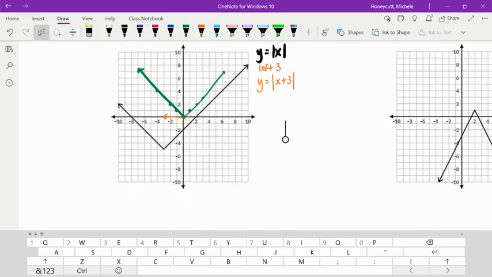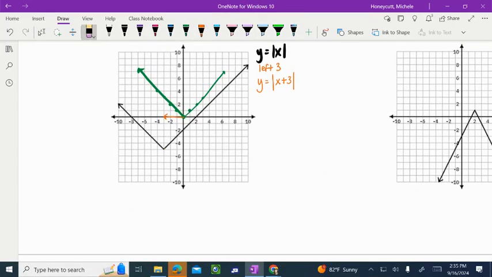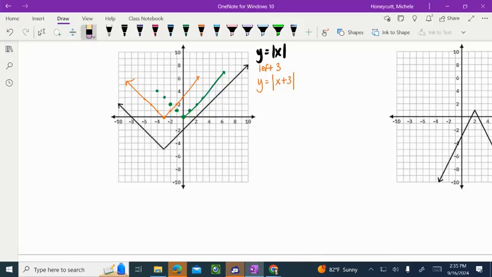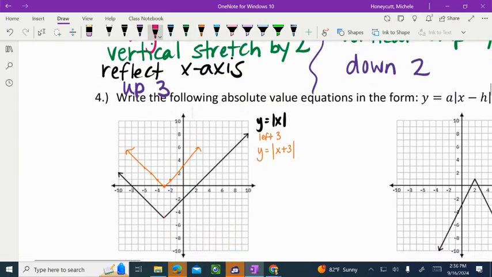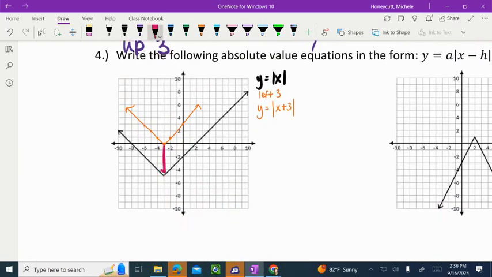So if I shift that whole graph left 3, now it looks like this. And if I get rid of the green one, shift to left 3. Okay. Now to make the orange graph match the black one, I need to make it shift down to that vertex, and that's 1, 2, 3, 4, 5 down. So I need to go down 5.